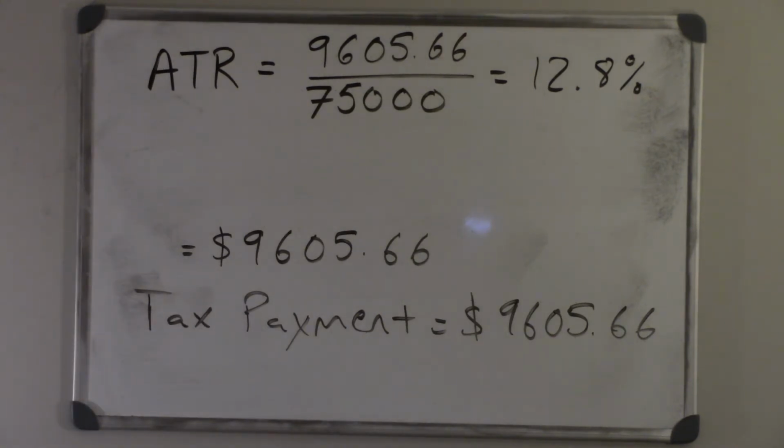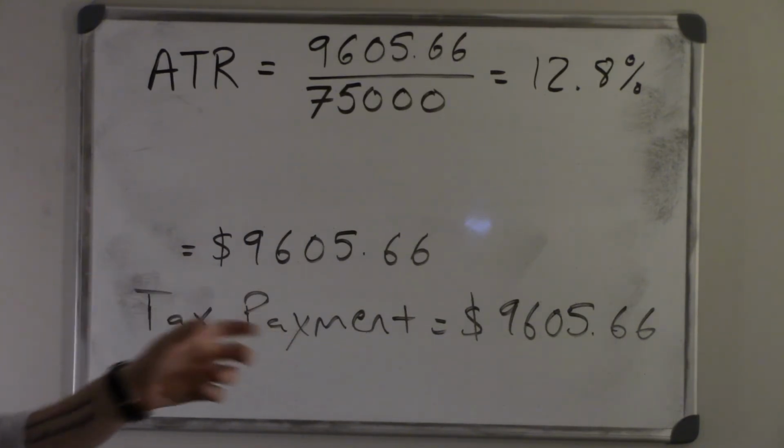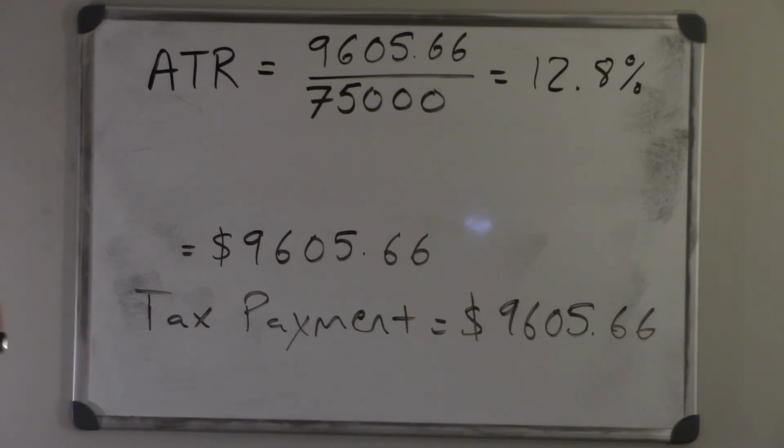So we can see that there is a pretty big difference between the average tax rate and the marginal tax rate. The average tax rate is much lower, again, because the money that falls into the bracket is being taxed at that rate. So that first $9,875 is taxed at 10%, the next $30,000 and whatever dollars is taxed at 12%, so on and so forth.